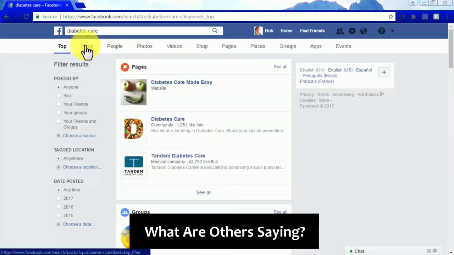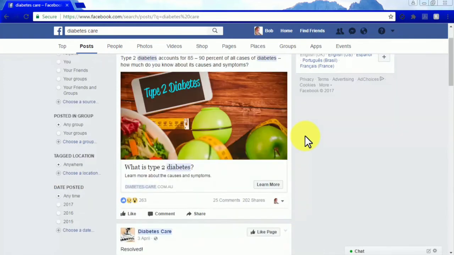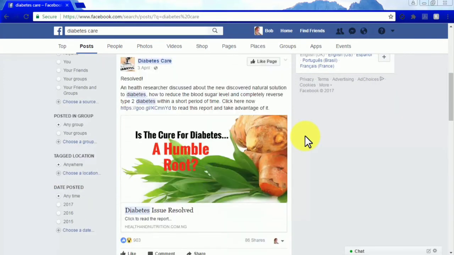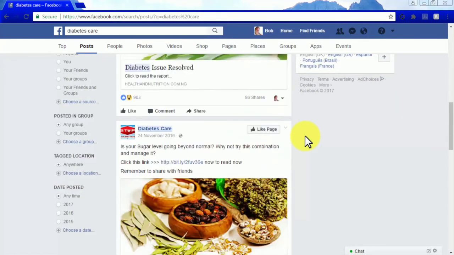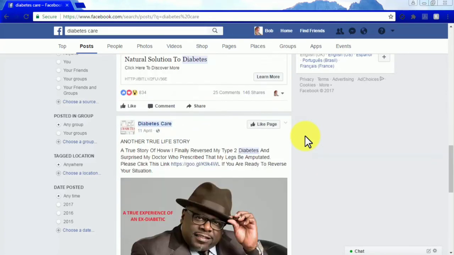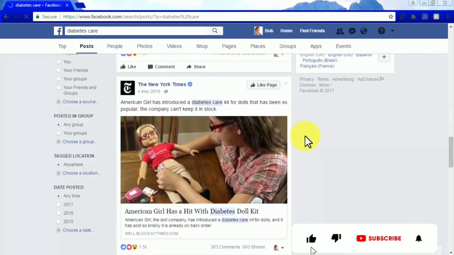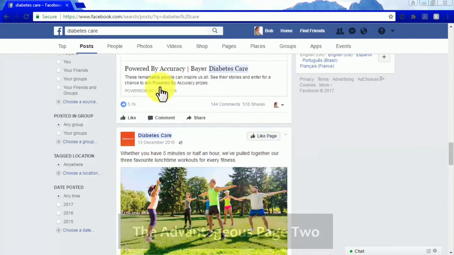What are others saying? Think of it like this. Not everyone who visits your Facebook page will be convinced that they should follow you upon their first encounter. For many people, it takes a couple of visits for them to truly commit to your brand. Many people will forget your brand's name, however. When conducting market research, think about how someone would describe your brand in a couple of words if they could not remember the name.